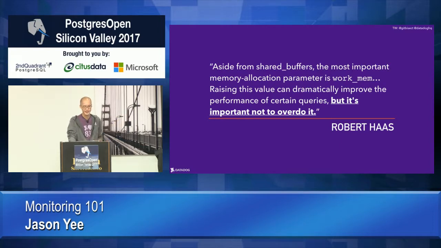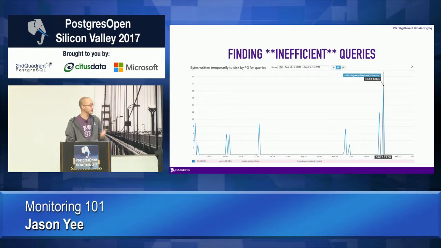You have to read his complete sentence. And the reason it's important not to do it is it's per-connection memory. So the more connections you have, the more memory it'll eat very rapidly, and it can quickly crash your server. So rather than increasing it, our SRE team had this suspicion that in the same way that a goldfish will grow to fill any size of pool that you put it in, bad queries will grow to eat up as much memory as you allow them to. So rather than increasing work_mem, how about decreasing it? That's actually what we did.